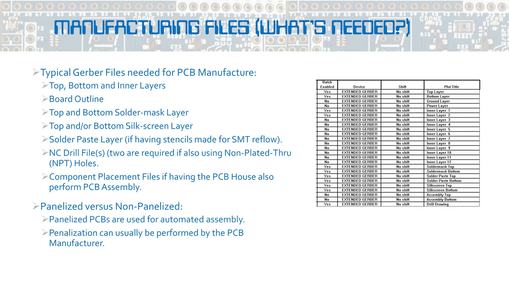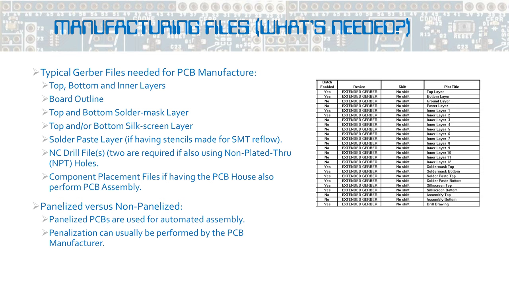And this is a little bit of the PCB training that I said I wasn't going into, but I just wanted to point out that it's easy to forget layers. We think it's just top, bottom, copper. Yeah, it's all we need. No, you need silk screen. You need solder mask. If you're going to have it assembled, you're going to need solder paste. If you're going to have it assembled, you need to give them component files, where the locations of the components are, what the component part numbers are, how they reference into your BOM. There's a lot of cross stuff that goes on there.